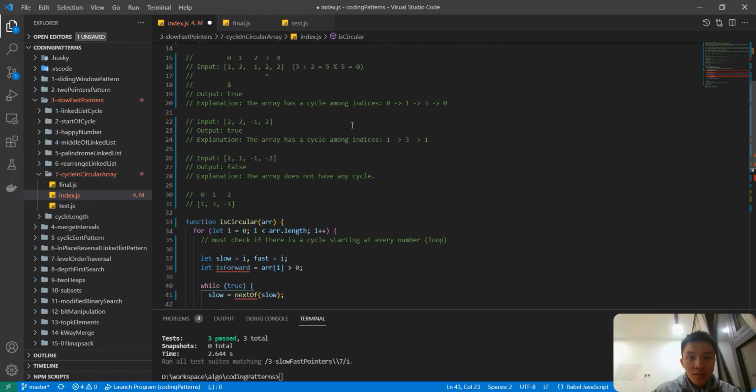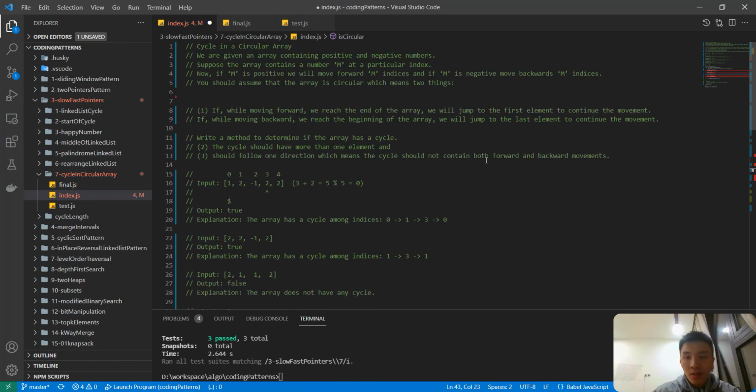It could be because it contains both forward and backward movements, or the cycle has one element, right?